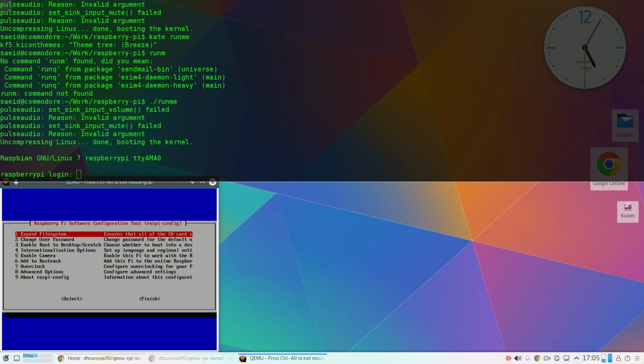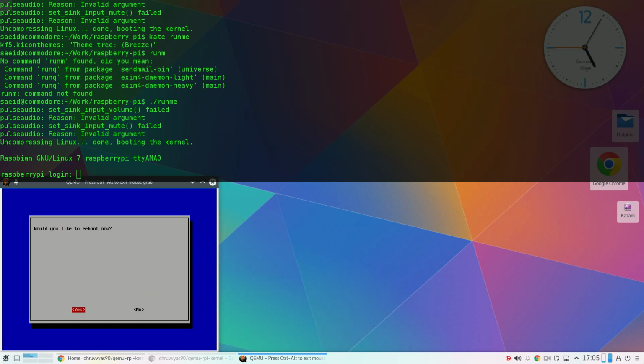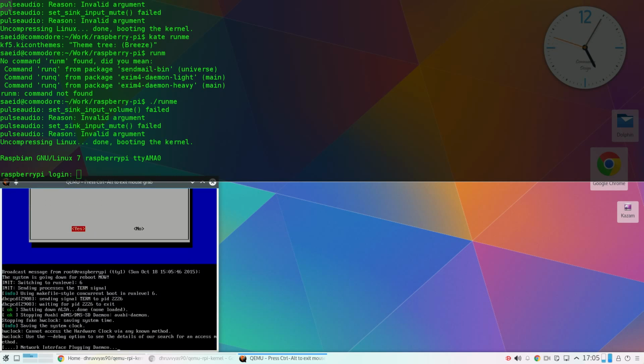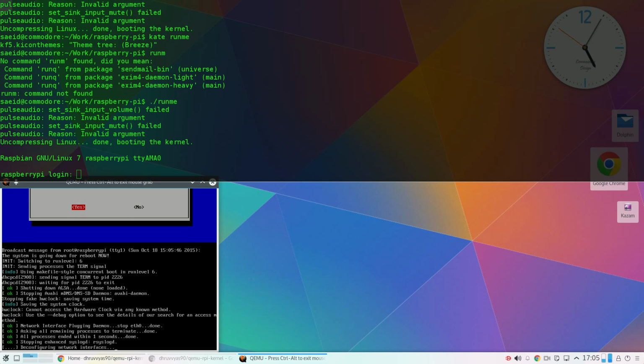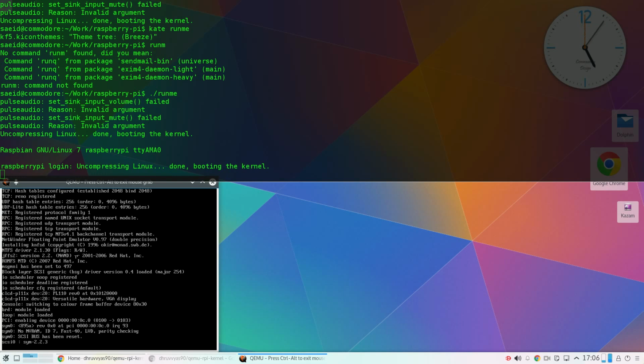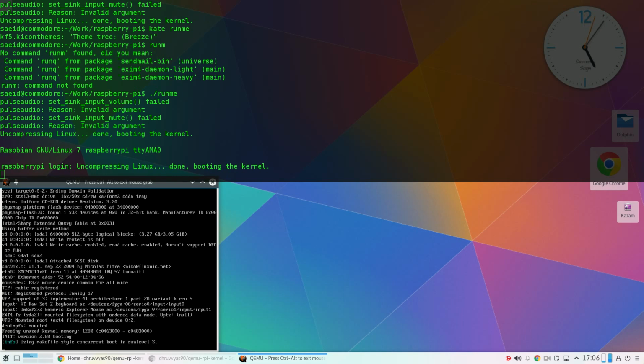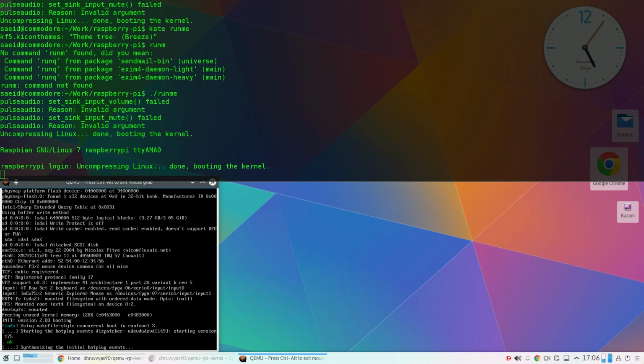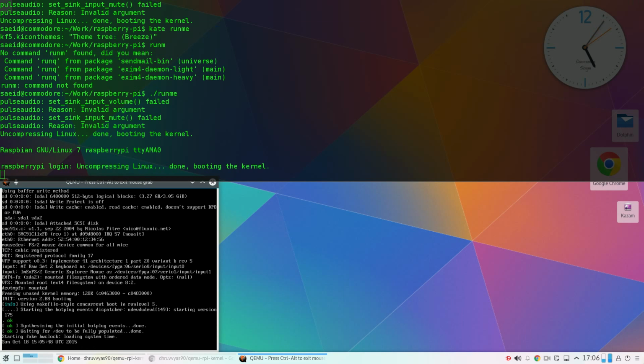After this, I want to show you how you can grow the available space on your image, because by default you only have 200 megabytes of extra space. So I'm going to finish this setup and reboot. We are waiting for the Raspberry Pi to reboot. The next time we're just going to use our own terminal for the interaction with the Raspberry Pi.